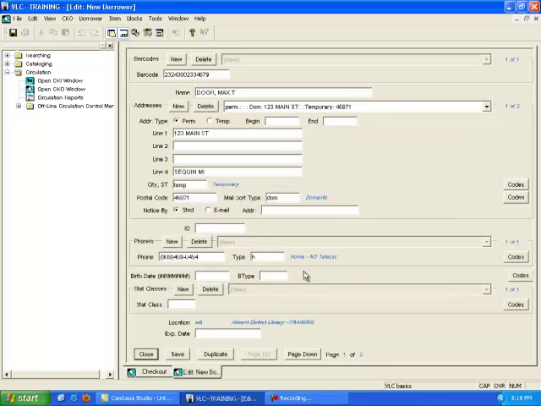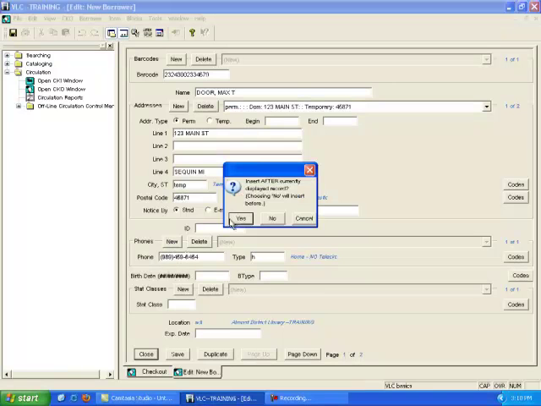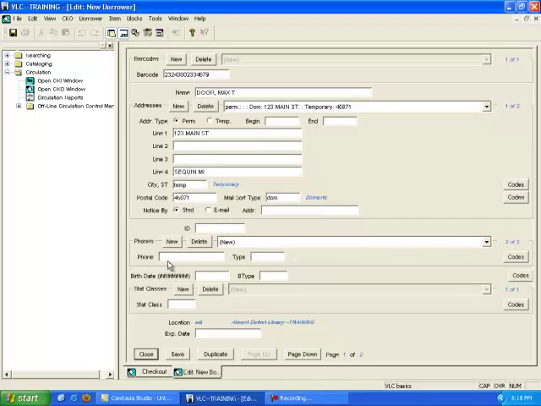To enter a second phone number, click on New. Again, the message, insert after currently displayed record, choose yes, and enter a phone number here. This might be the Florida phone number.